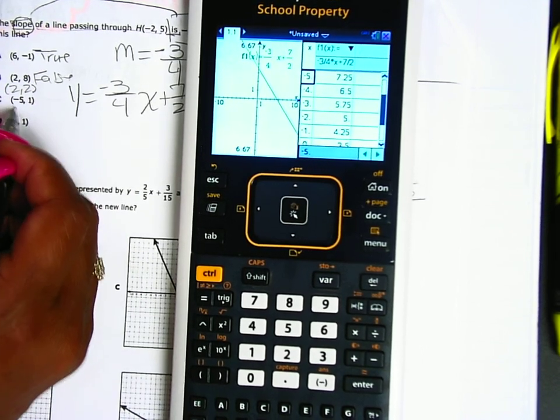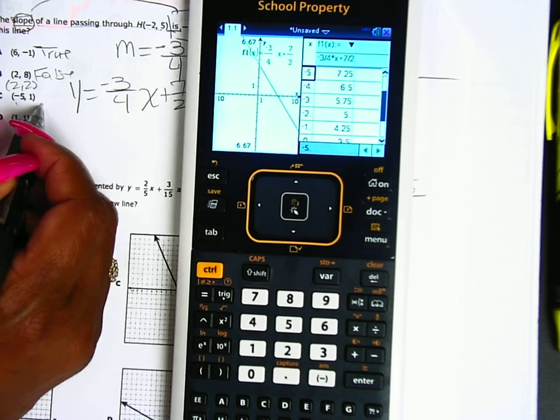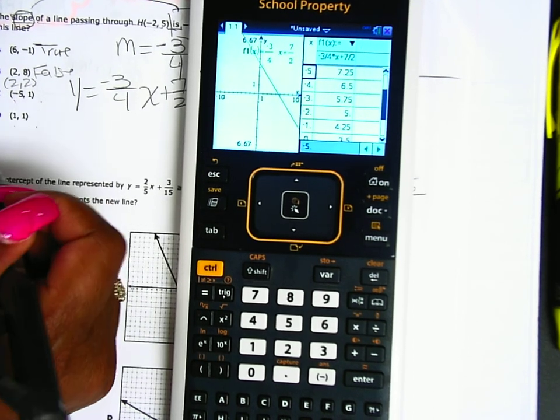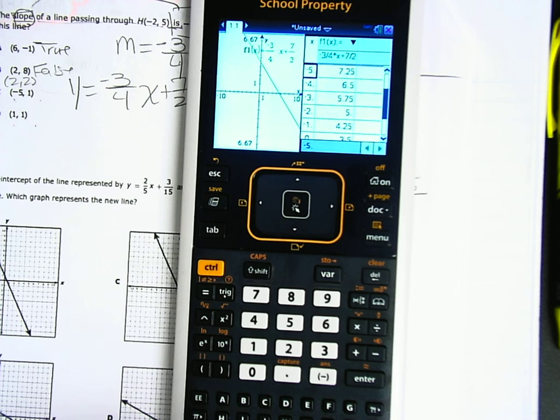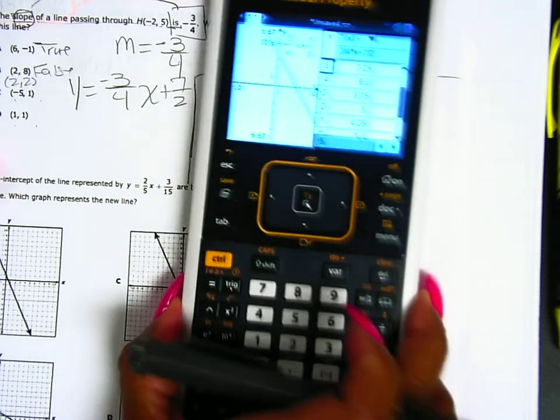I want you to annotate. Write down when it's -5, what should it be? When it's 1, what should it be? Okay? And what's going to be your answer? The false answers or the true answer? That's sort of funny, huh? Okay. Moving on to the next. And notice I didn't finish that.